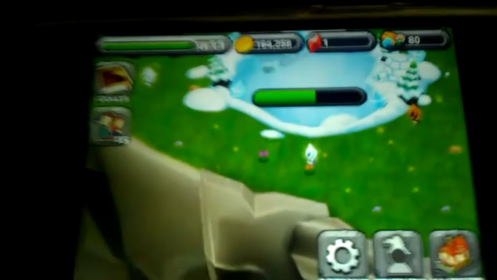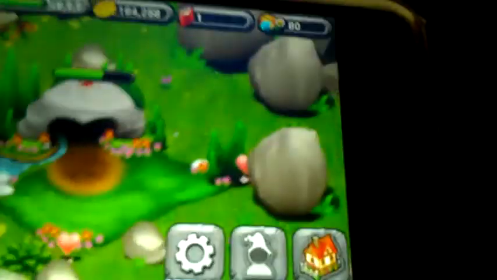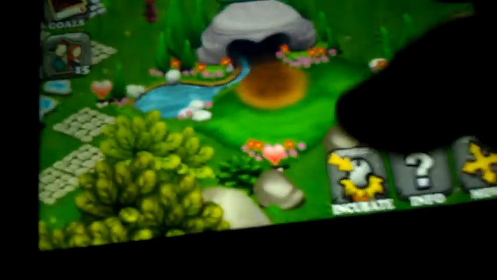This is the update of showing you my Dragonvale island. So I've got a second island that has nothing except my nursery. If you have any ideas for this, that would be nice. That's the first thing I want to see. So that's my second island, my reading cave.